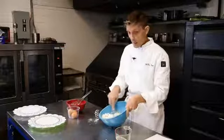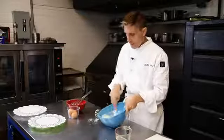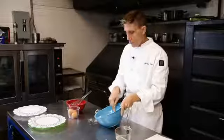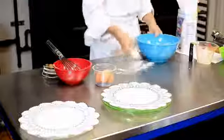Now, the batter is going to be a little bit wet. That's okay. That's what you want. And it's going to all come together, and then again, pour this out onto a lightly floured surface just to bring it all together. Lightly flour your surface.